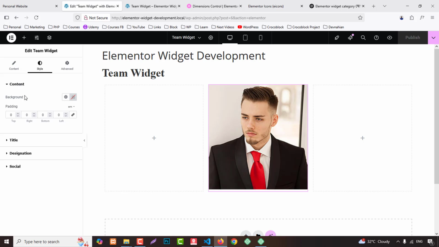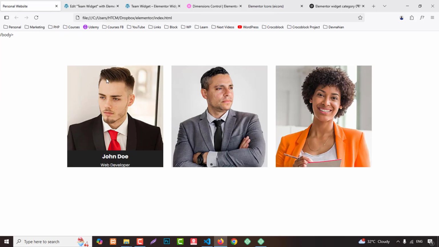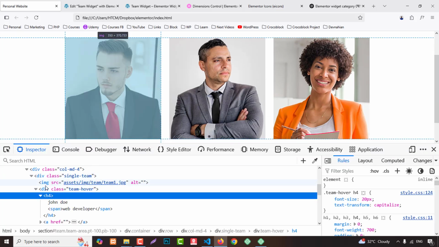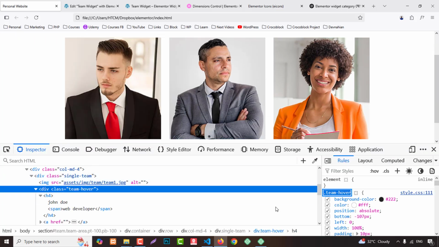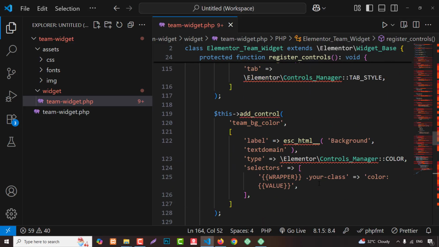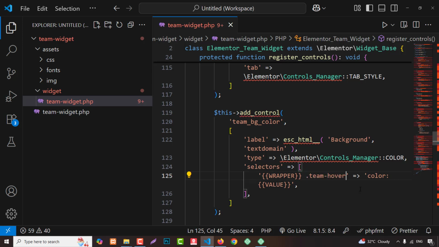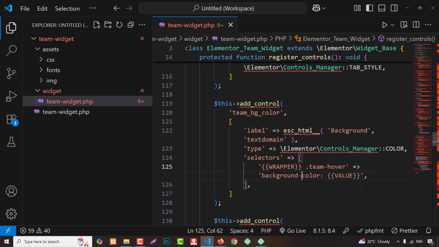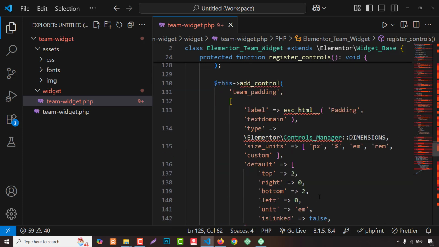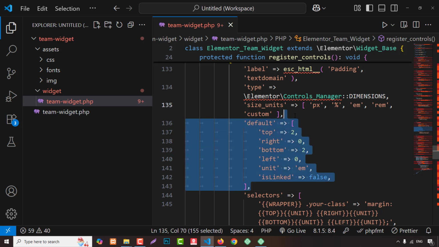So we have the content part, and this one we need to have the markup part. So this is our team hover, this class. Here we can search for this one, we can write here class, and here background-color, okay. And then padding, this dimension we can not default value, remove this part.